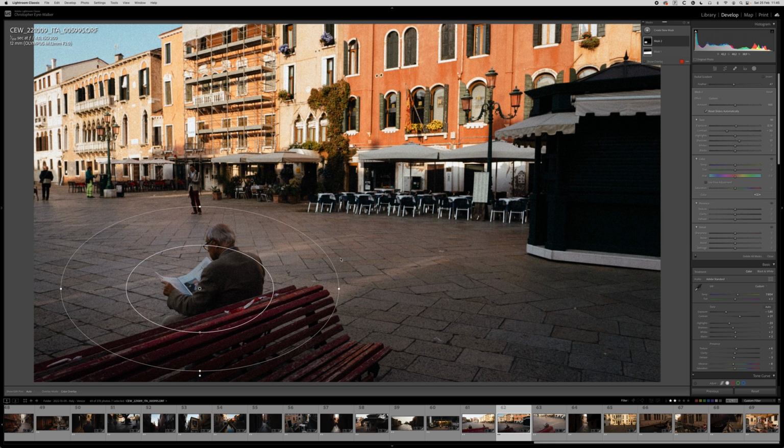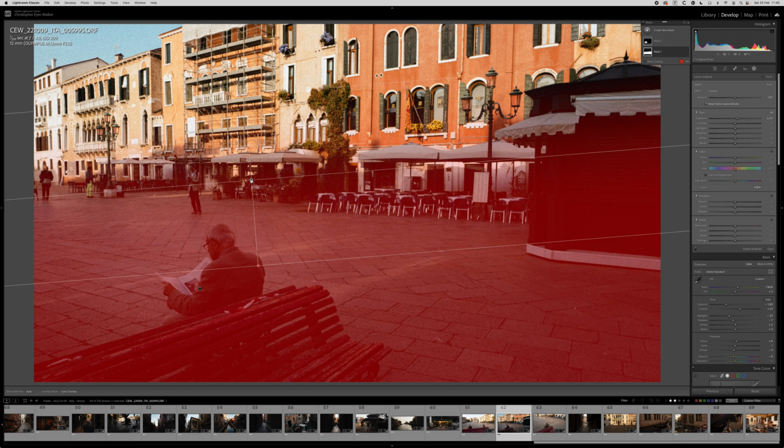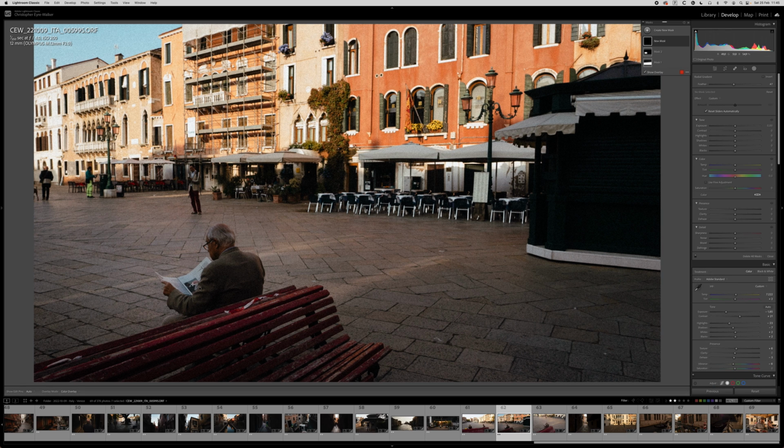And again on my gradient, so I press M for that. Where did my gradient go? Here. Maybe because the shadows are cooler, we can warm them up a bit. And that gives us the opportunity to balance out the shot a bit more. And now if I move the white balance, it works for the whole image. But that's it. Again, why not add a bit of texture and grit to him here? This works. Fantastic.